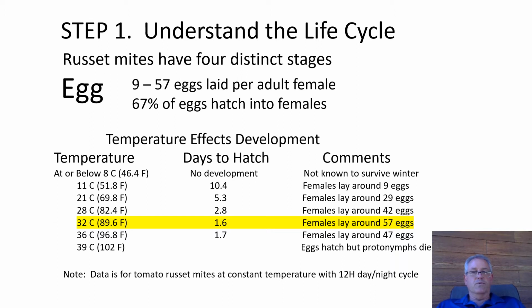But when it warms up just a little bit, just a mild 70 degrees Fahrenheit, those females are laying now around 29 eggs. And when it warms up even more to 90 degrees Fahrenheit, they're laying around 57 eggs. So they do have the ability to increase in numbers very rapidly.